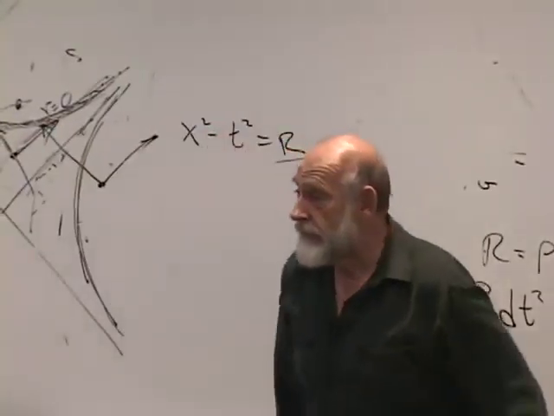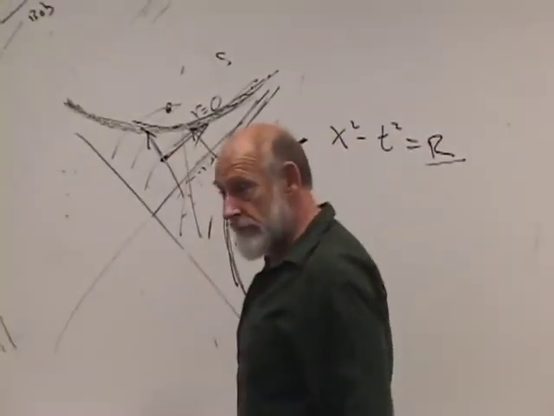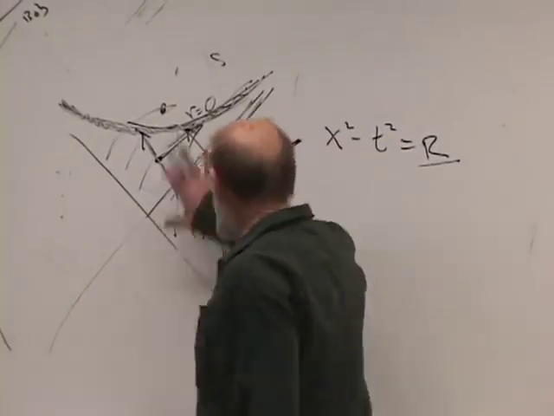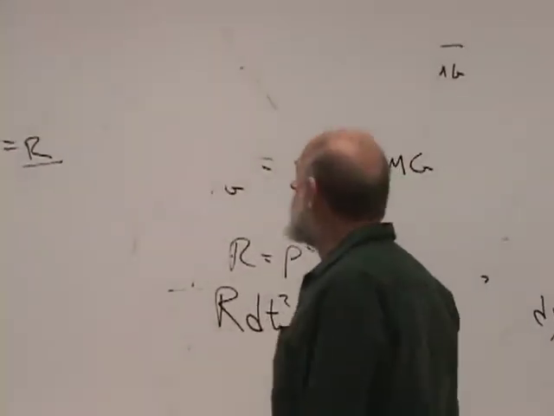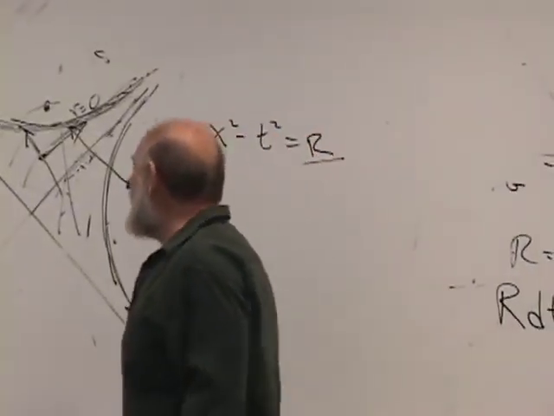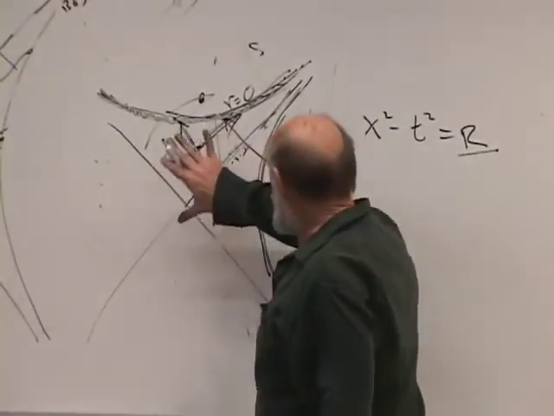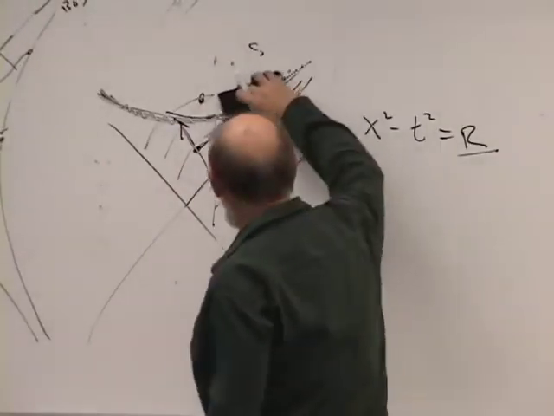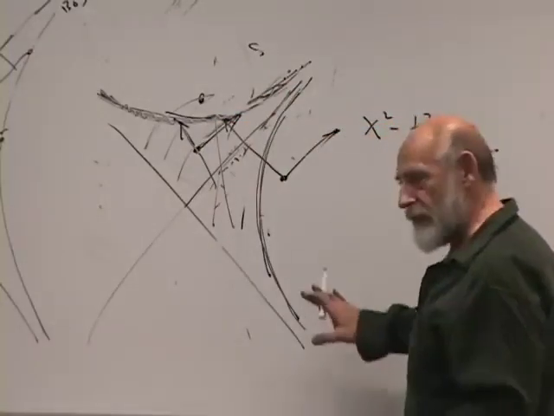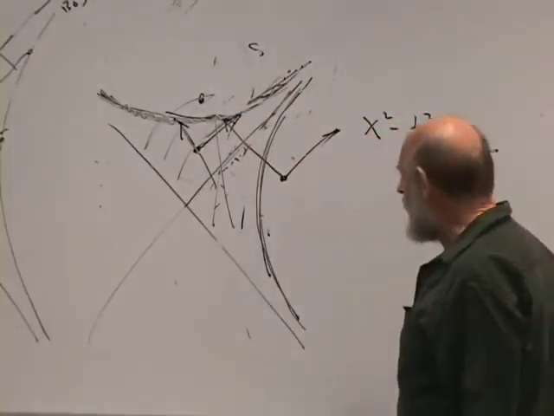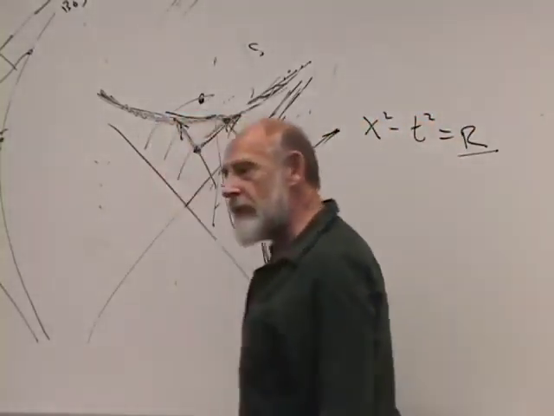Yeah? If you're free falling, there's no reason for you to use these funny coordinates. Well, free falling just means you move in straight lines. You don't have to use any coordinates. Here's the geometry. The whole idea that the time and x and t coordinates have switched is because of these funny coordinates. The coordinates are funny, but this is the geometry. This picture doesn't require, let's take the r equals 0 away. That's it, that's the geometry. That's what it looks like. I don't need to put any coordinates on it. That's what it looks like. And once you're in here, you can't escape falling into the singularity here.